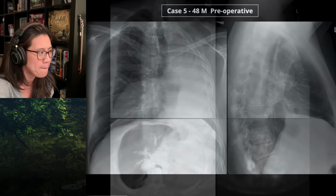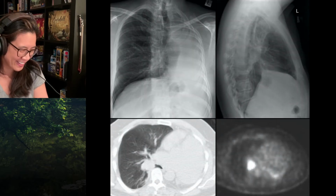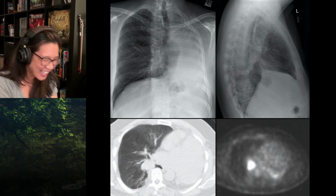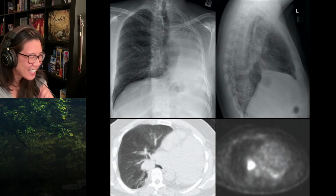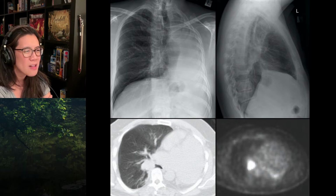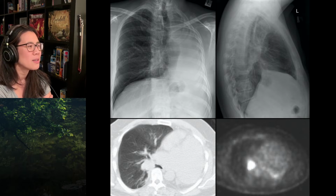Okay. But if you go to the next slide, you'll find you've now missed a 5 centimetre lung cancer in the solitary lung. Oh, God. Wow. That's sobering. Right. So, yeah, that density is real. Excellent. Where is it on the lateral, Bob? I can't be certain. It's got to be just in front of the vertebral body, but I seriously can't see it clearly on the lateral. Okay. All right. Wow.